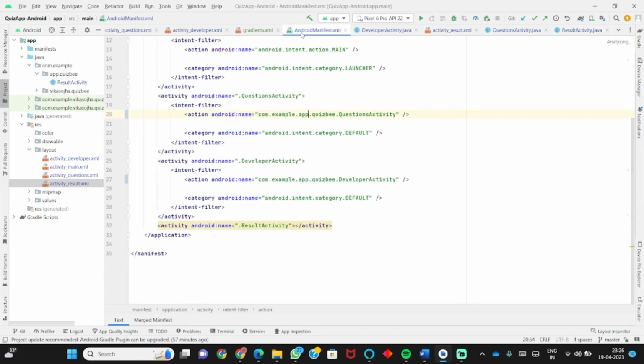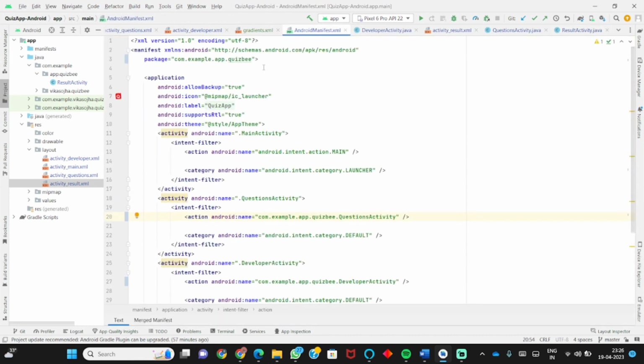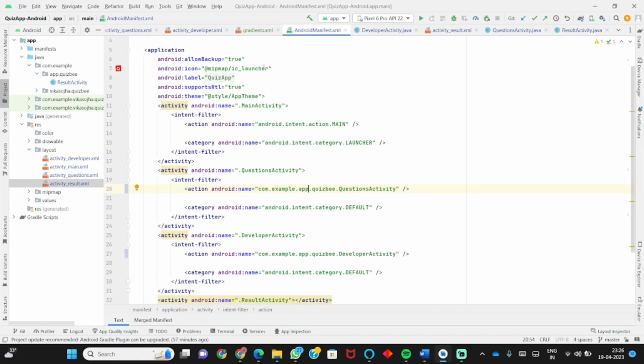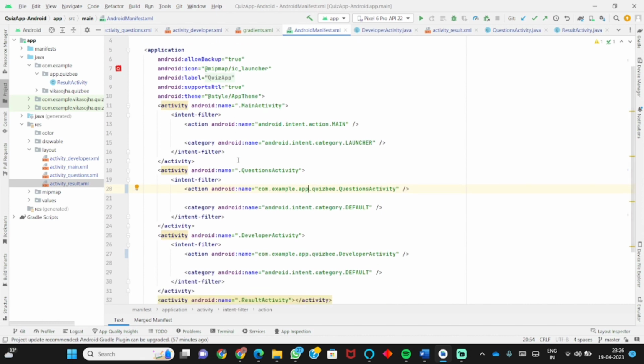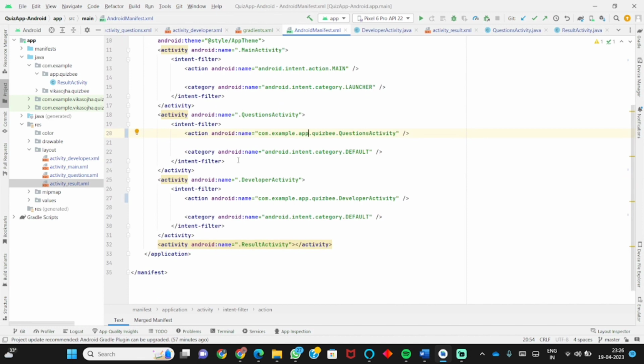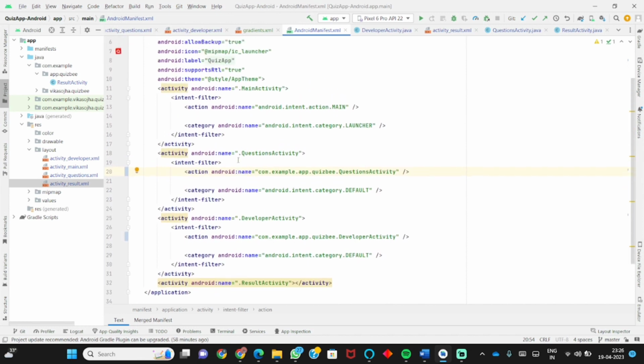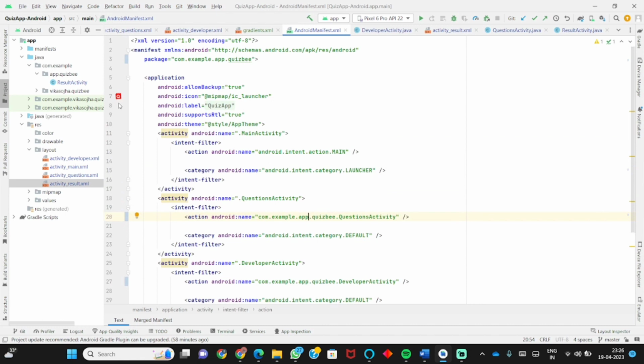Then in the Android manifest, this is the AndroidManifest XML file, which describes the components of the app and their attributes and is required for an Android app to run properly. So we have added all the activities and the intent filters which are required for our classes, which are basically default, and the icon for our application.